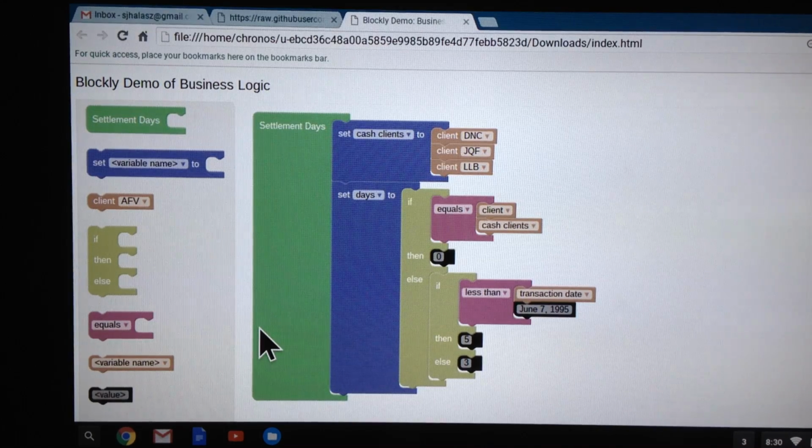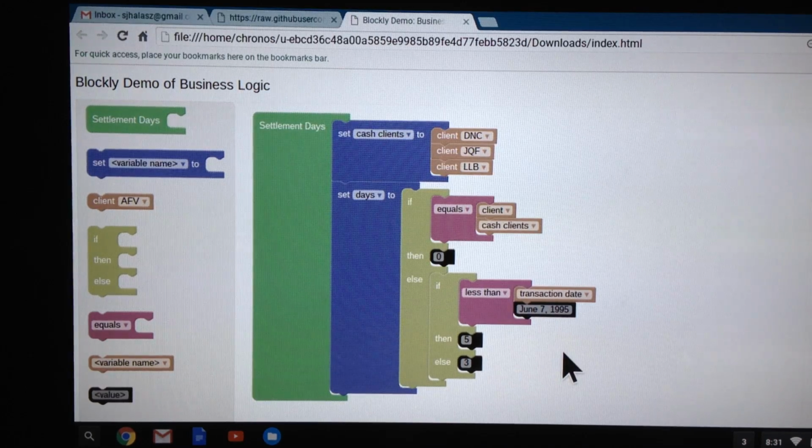And those conditions are going to depend on the client. So there's more logic here, but this gives you an idea of how the business logic can be set using Blockly style specification.